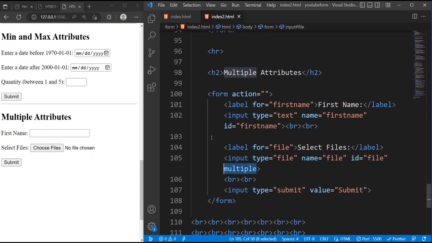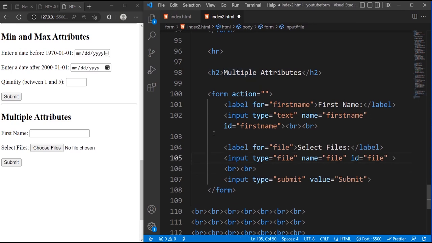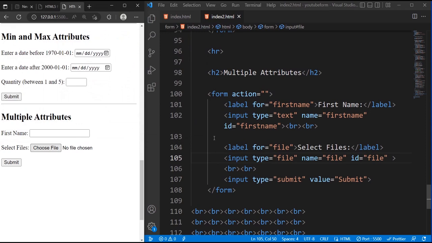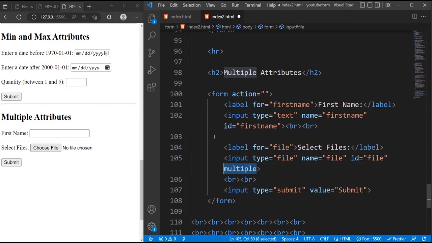All right, let me remove it again. Here I save. If I am to select a file here, you go there, you only select one. There's supposed to be a square box here to select. So you can select this, select that. But it's not there because of this multiple that has been removed. So let me put the multiple back and save.